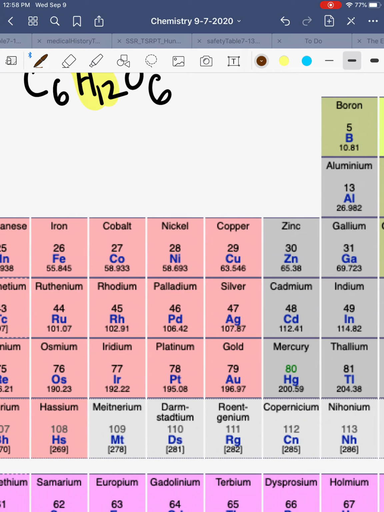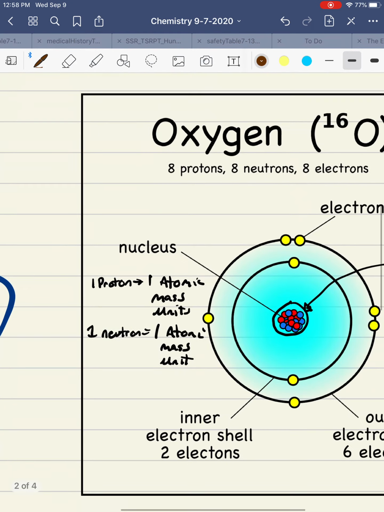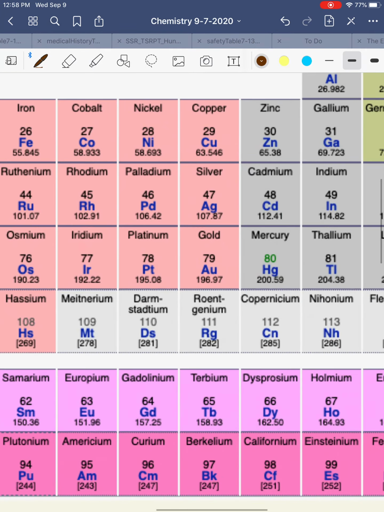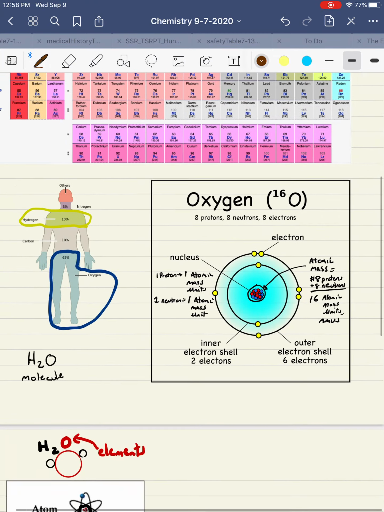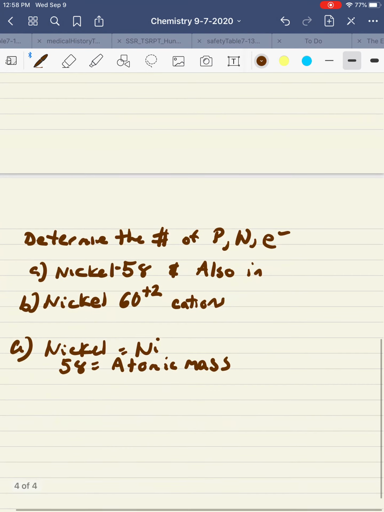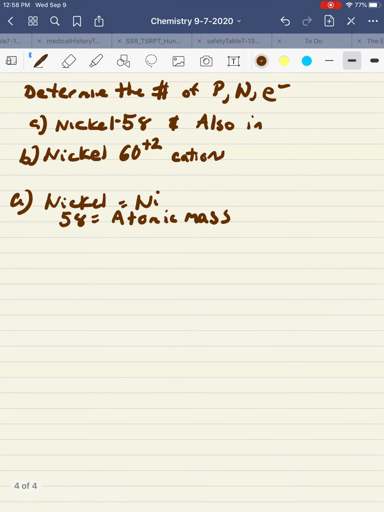And let's look carefully at the atomic mass, which is 58. I'm just going to round down, keep it really simple, to 58. So there's 28 protons, and there are 58 as the atomic mass. So let's go over here. Protons, 28. And the atomic mass is 58.